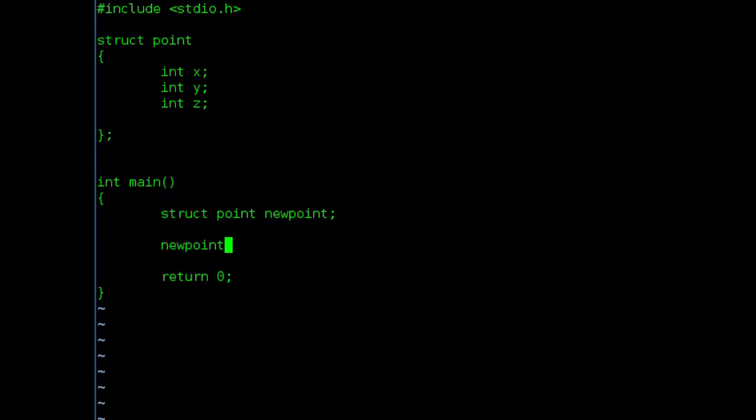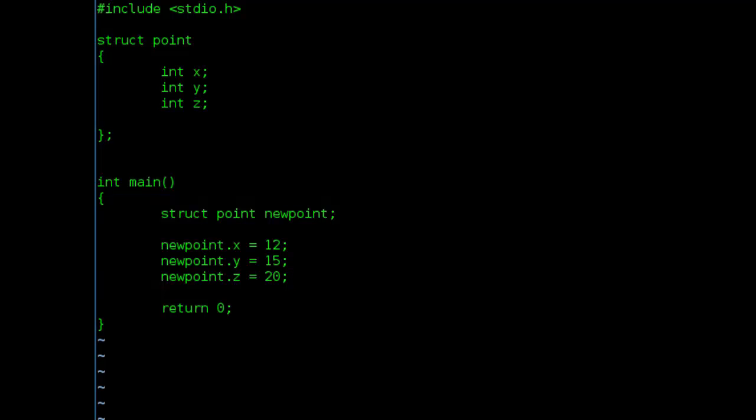So our new point structure we can access like this, and then to access the x value, we access it in this way. So let's set all of these to individual values. So basically, we have a collection of related data that we can all access under one name. And if we need to get any of these individual variables, we can access them in the same way that we've been able to set them with this dot notation.